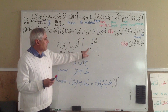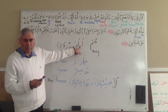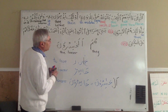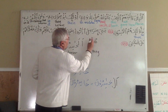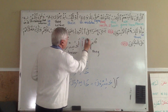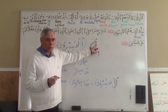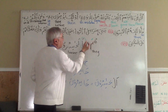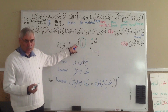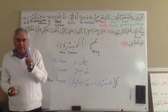If you read these two together, how will you read? You will combine this meem with this lam. For doing that, the first thing you will have to do is change this sukoon to a fatah and not pronounce this. So you will pronounce, actually not who, fatah dhamma, so you will pronounce mul. Okay? When you do that, you are not pronouncing the alif.